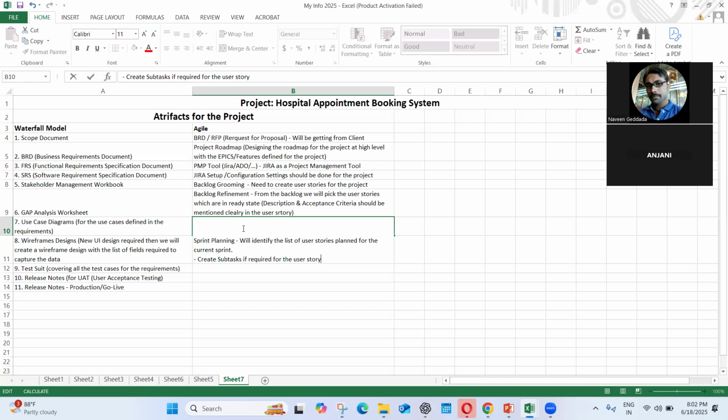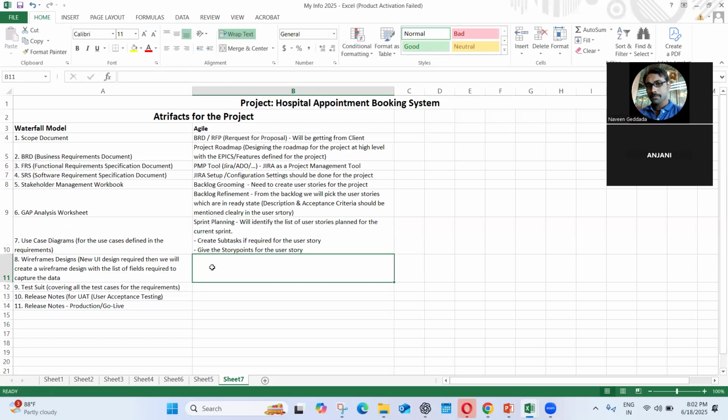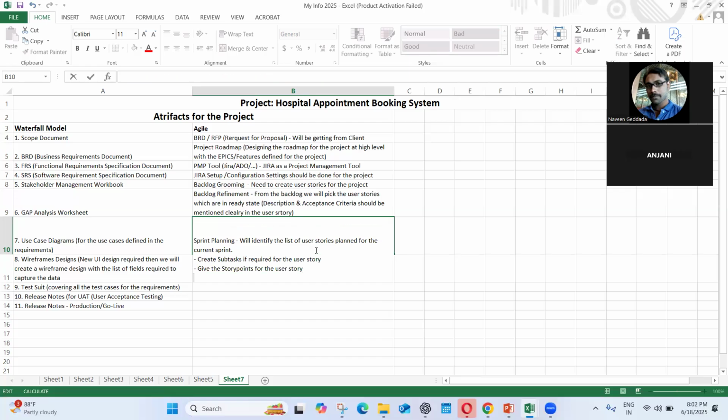And then we will give the story points for the user story, and then assign the user story to the team members with a proper start date. We can mention effective start date and end dates.